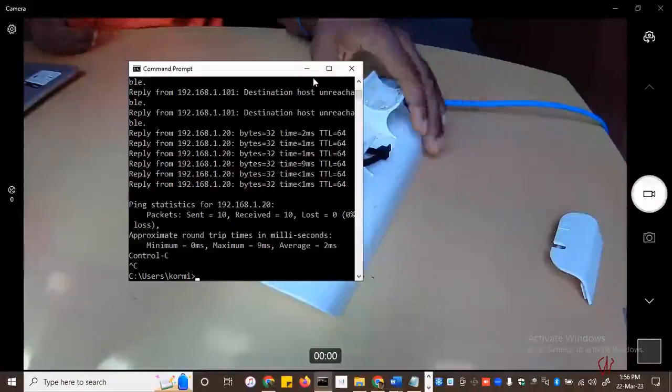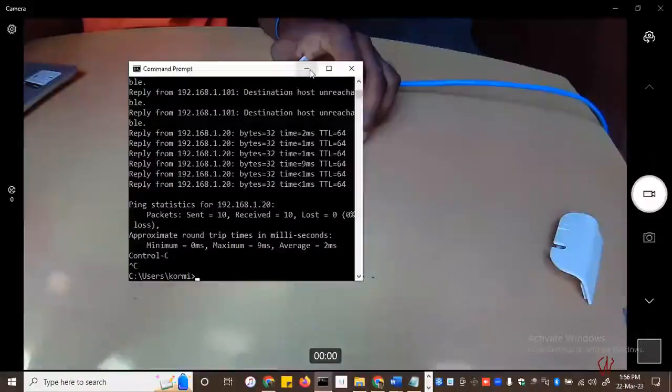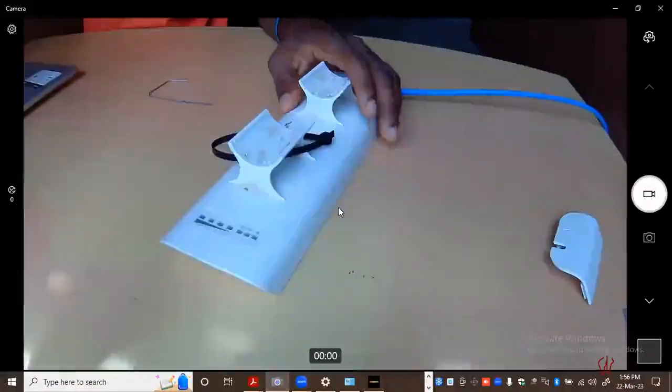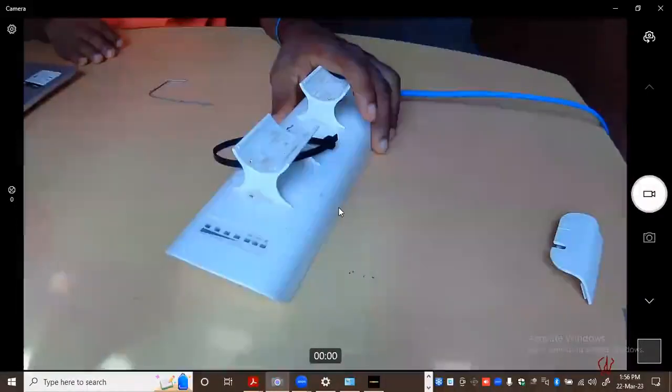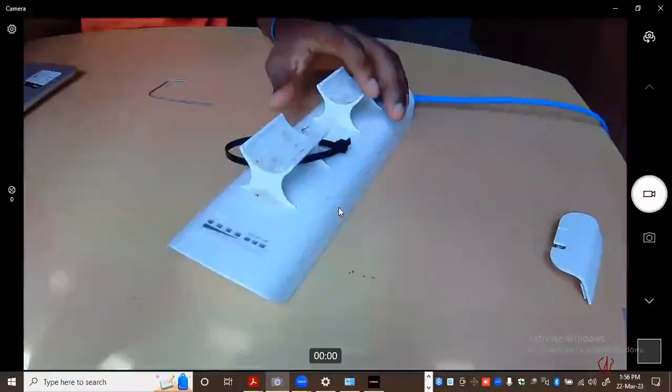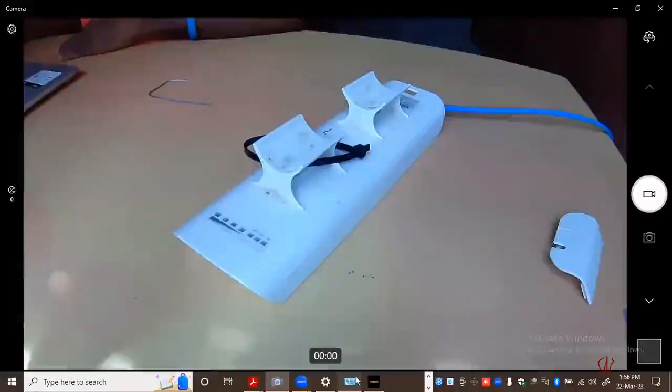The newer ones that are coming up these days address a number of things, a number of transmission needs. Like for instance, the TP-Link that I got is much more robust and very advanced. They address very, very advanced needs.